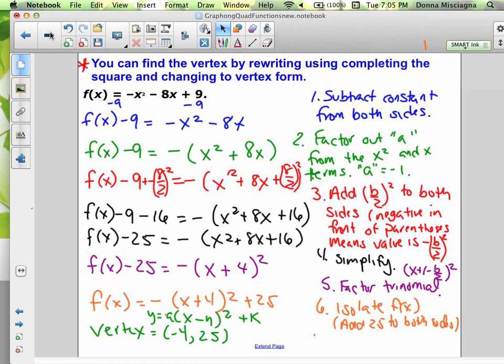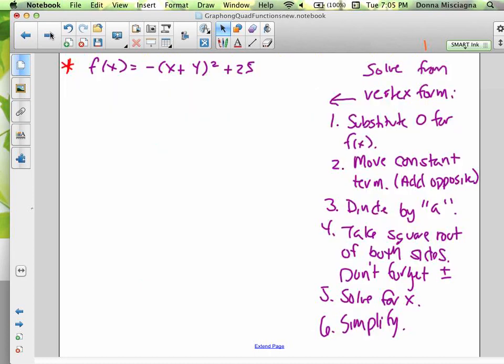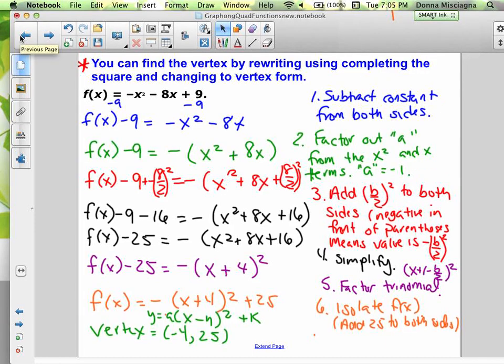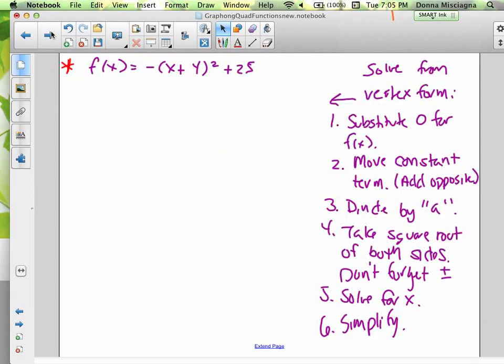So let's just take a look at this equation that's in your notes. Oh, I'm sorry, it is that equation. So now let's take this equation that is exactly the same as the equation we were just working with. That's what I get for looking a little too quickly. So here's our equation in vertex form. And now we're going to look at how to solve when it's in vertex form. And then maybe we'll also solve it another way, so that we can get two practices in.